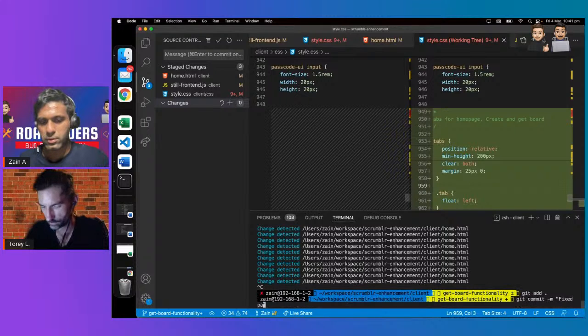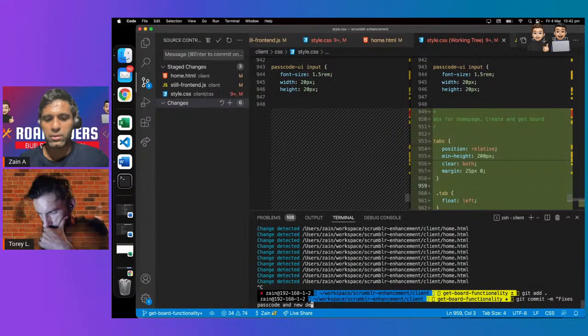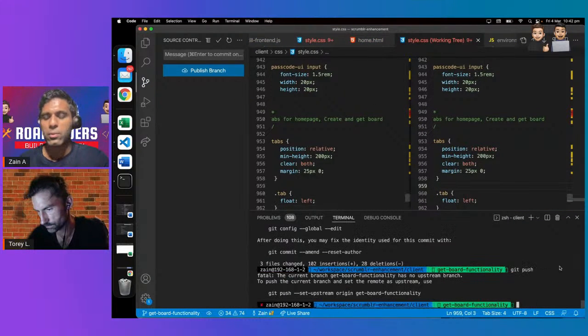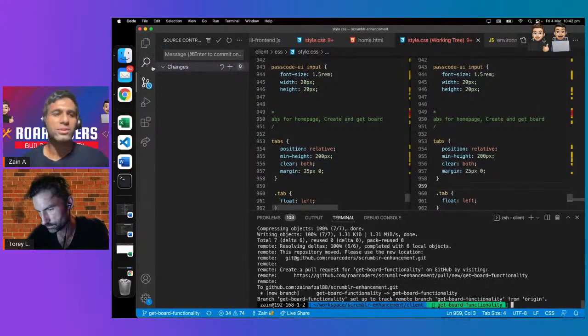Fix this passcode and new design in progress for create and get board. Voila. We are done.